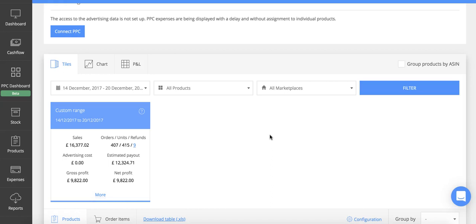Then your stock goes down because you make 16.5 grand in a week of sales. Of course you're not going to have as many units in stock, therefore the following week could have a knock-on effect. So you want to try to balance that as best you can. There isn't really a perfect way to go about it, but I would just say try to get as much out as you can every day.